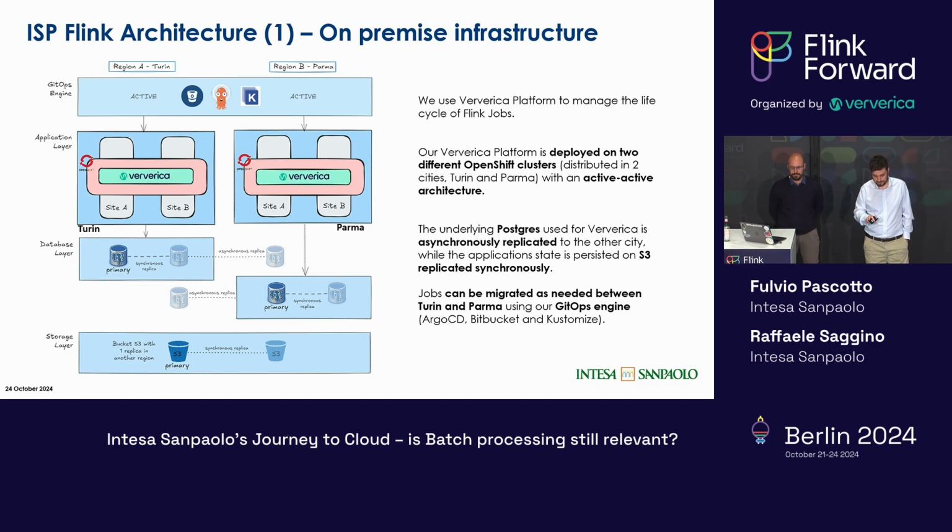Now, for high availability reasons, the OpenShift cluster is stretched between 2 sites, 2 availability zones, if we want to call them in the cloud naming, on 2 sites that are, if I recall correctly, 20 to 25 kilometers apart, more or less. And the database is also replicated synchronously to the other site, asynchronously to the other city, so the other region, which is 200 kilometers away. And this is a bit different. The S3 backend, the appliance, is replicated synchronously, due to the same constraints, to the other region.